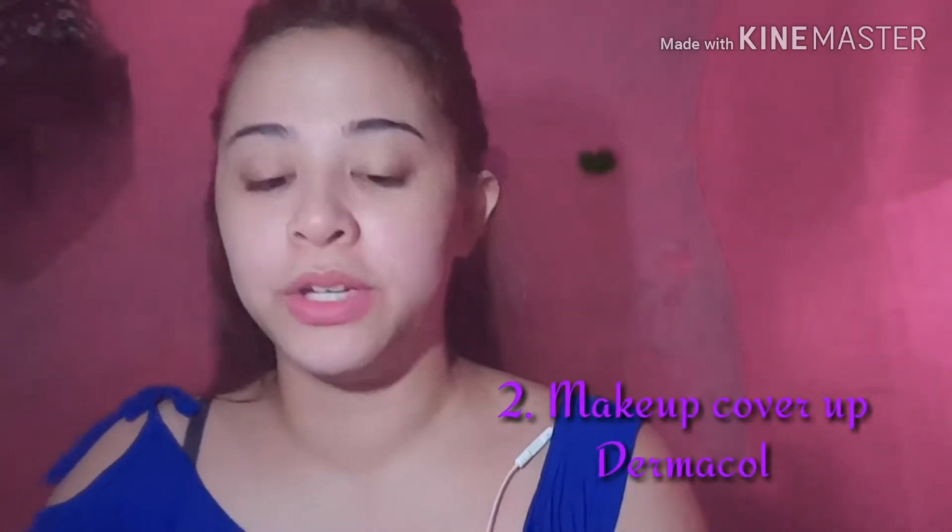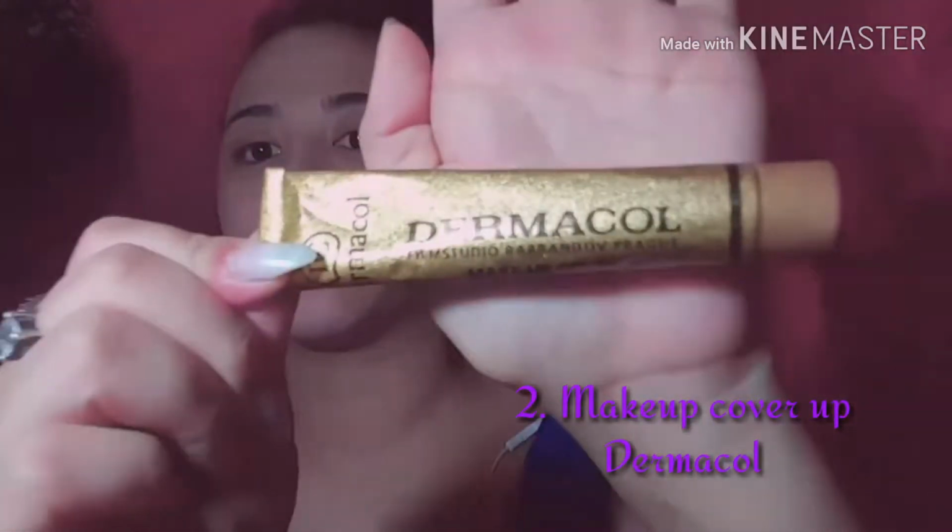So after my primer, gagamitin ko yung makeup cover up ko na Dermacol. Ito. Gagamitin ko to. Maganda rin naman siya. So, wala naman ako pimples.